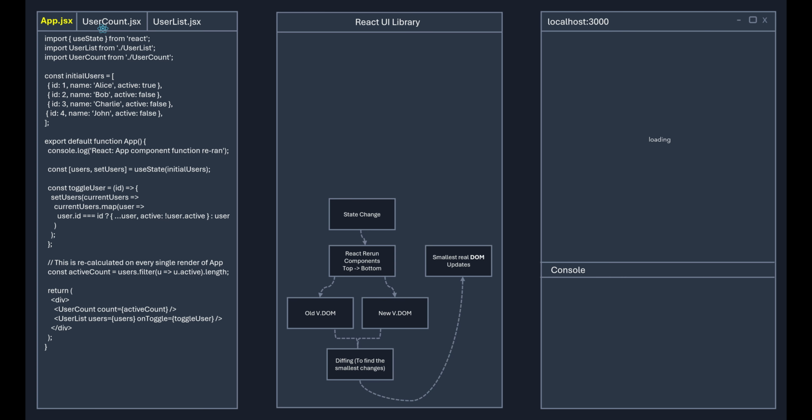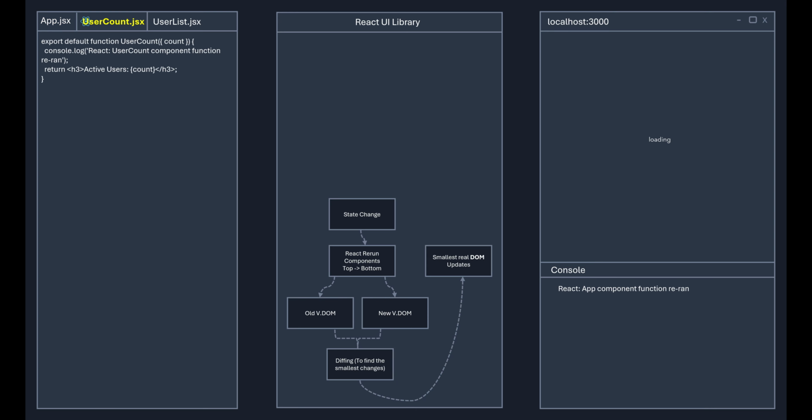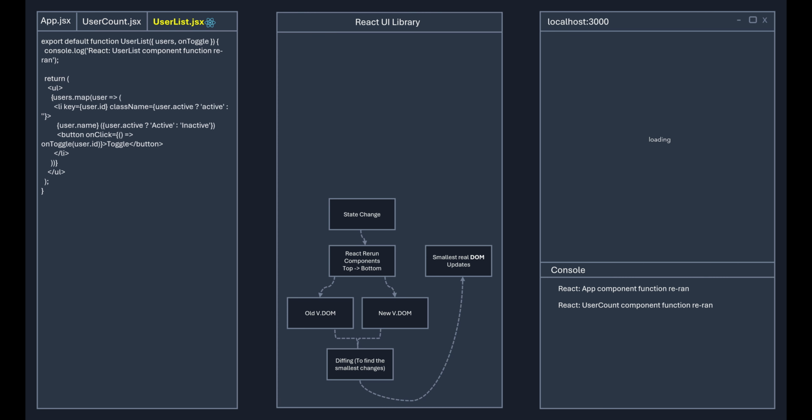Okay, so React goes to app.jsx, starts from line 1, reads it, sees a console log, goes to the console log, prints it, comes back, sees the user count and user list components, goes to the user count component, runs it, sees a console log again, prints it to the console, comes back, runs the complete component, goes to user list, again sees a console log, then again prints it to the console.